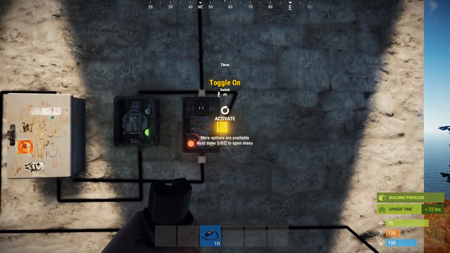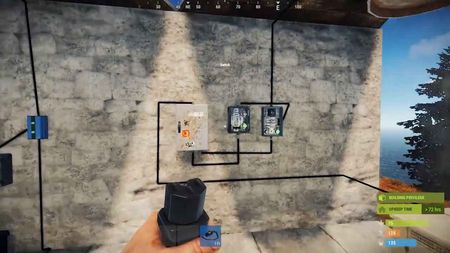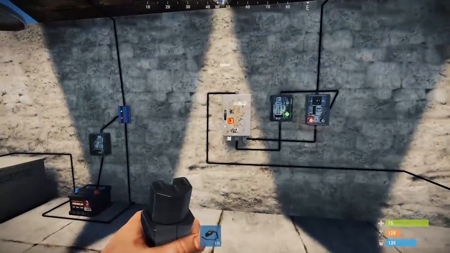And if I provide this with electricity, it will automatically toggle it on. You see, so that's the basic functionality of how a blocker and how a timer works. So now we're going to use these in the build itself.